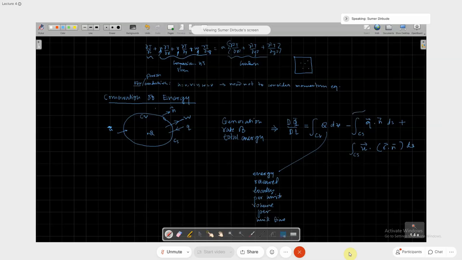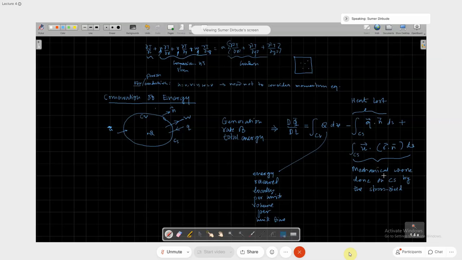And this Q dot N, and it is negative, it is called heat lost, either by conduction or radiation. And the last term is called mechanical work done, mechanical work done on the control surface by the stress field. Okay. So there will be a stress field acting, and then you have to consider those stresses on the surfaces. Those will act as work.